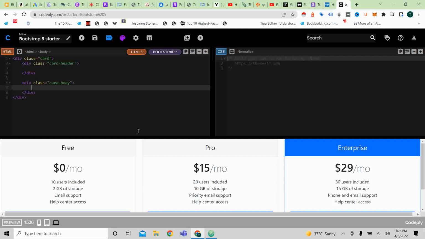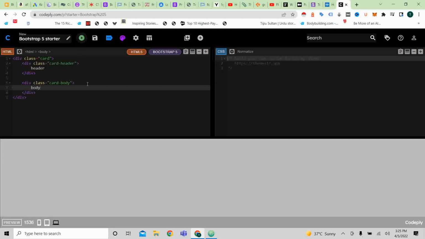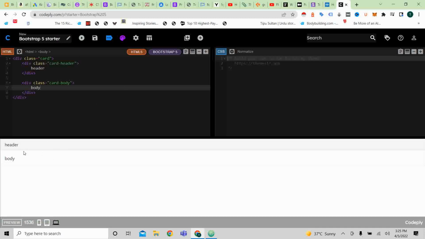You can have a footer too, but we don't need it at the moment. Just to see its effect, we can write something like this. Now what if I run? So yes, you can see the difference, but obviously it is not very evident.